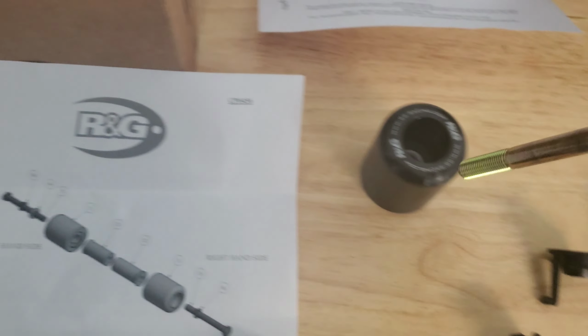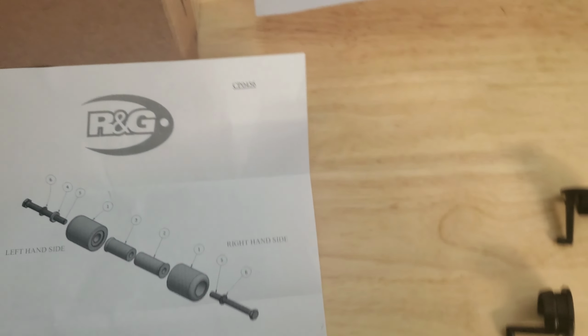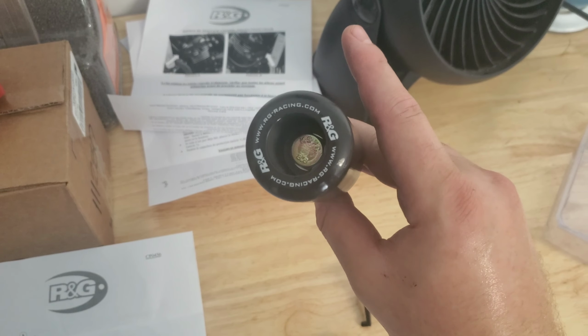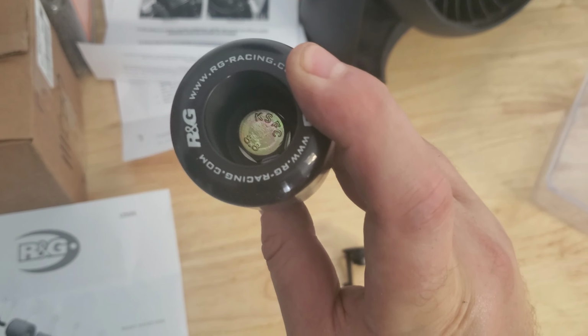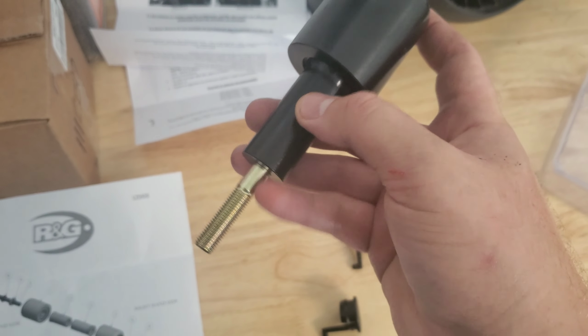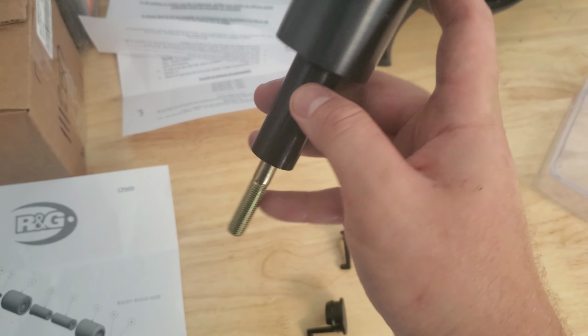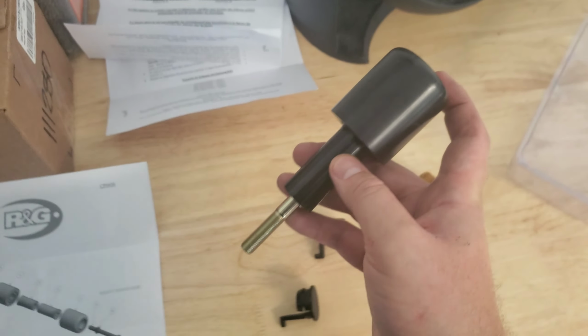This bolt's going to go like that. It's going to go through this assembly, and then we have our assembled component. So you have the slider with the washer on the beginning of that bolt there. You have the post, and then you have the long bolt. So let's go ahead and start threading it into the right side.